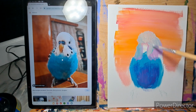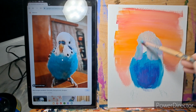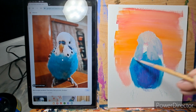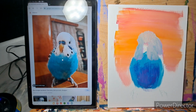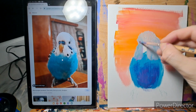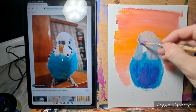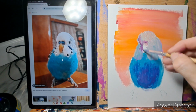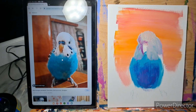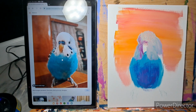I was doing my sketch, and I'm just kind of filling in the color over the purple that I put on just to kind of lighten it for now. I just kind of build all the layers there with the paint. So there's some violet. I'm just kind of establishing where the shadows are going to be. Now in the reference, there's not really shadows there, right? On that side of his face, there's not really very much shadow.